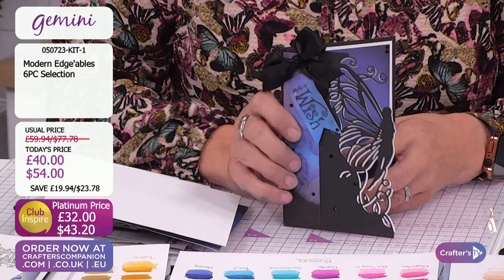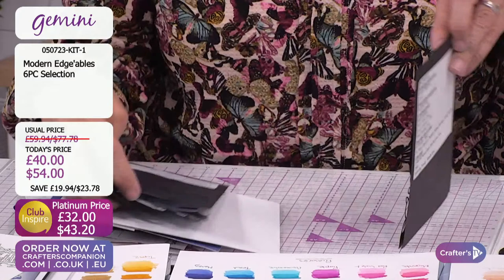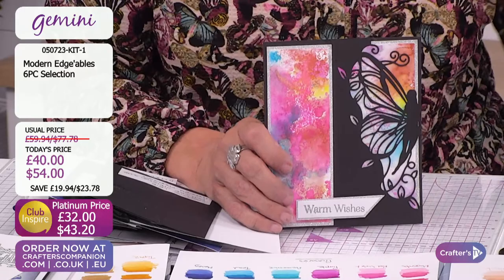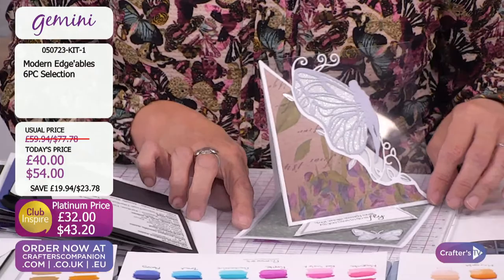Inky backgrounds. Do some backgrounds like I've just done there and have that as the inside. So if you like doing a bit of that, there you go, case in point. There's an inky background with the overlay. Perfect way of using up your papers, because sometimes you just want to make inky backgrounds. You just want to play, make some inky backgrounds and that's it, I'm happy. But then you end up with all these backgrounds, and sometimes you think, what am I going to do with these incredible backgrounds?